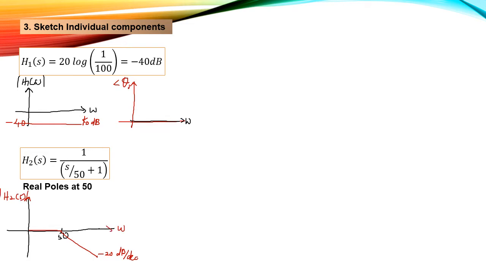And about the phase, when it is a pole, again a negative trend, so at 50 it must be negative 45, and then you extend the graph to the earlier decade and the next decade, and the rest will be 0. So this is your theta 2. This is negative 90, and here is 0, and here is omega.